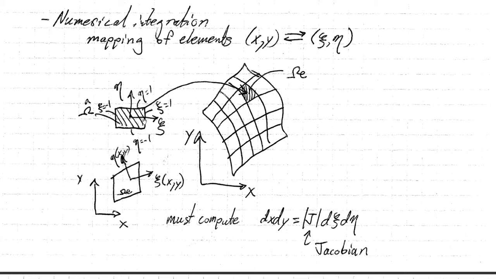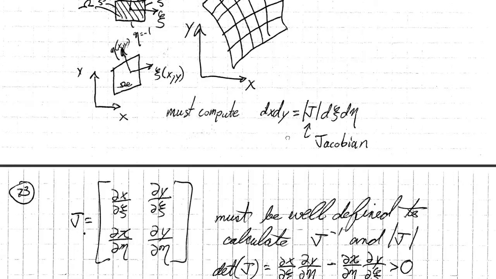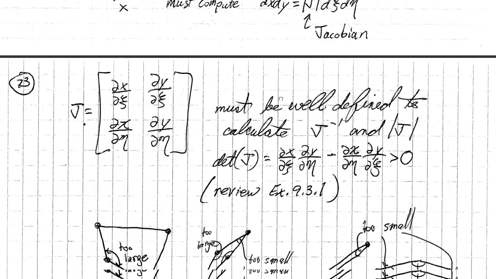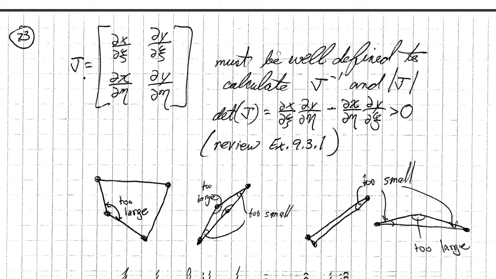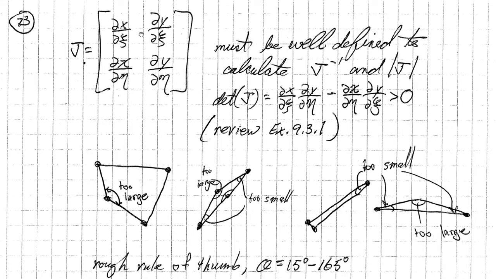We do an intermediate step to make the mathematics simpler so it can be implemented numerically. Through this mapping you get a relation between not only x, y and z, eta, but also the derivatives, where you have to compute the Jacobian. And this Jacobian is given in this form. We'll go into more depth on where this comes from, but it basically relates the change in x with respect to local coordinates, change in y and local coordinates, etc.